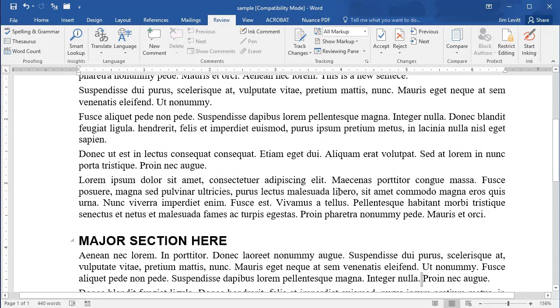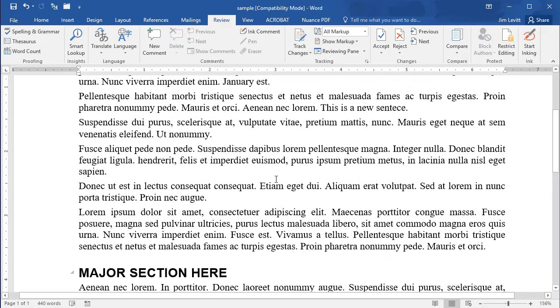Now it will not track anything in the document from this moment forward. I've adjusted the changes. I can send this to someone else, and they won't get the tracking items in either margin when that's all finished. But it's a very easy way to modify documents from multiple people and then do something with the final product.